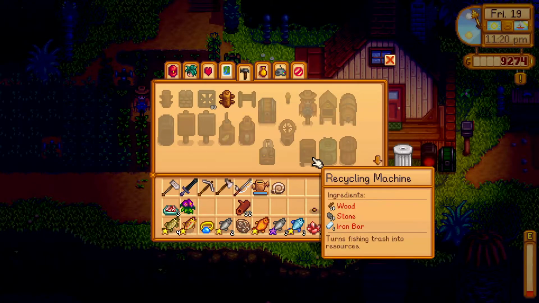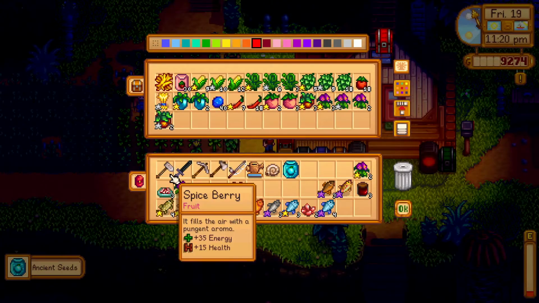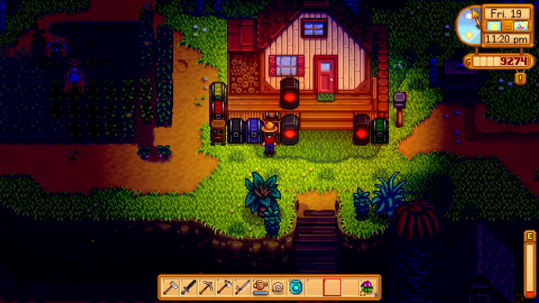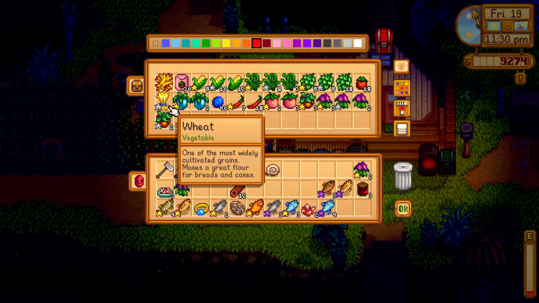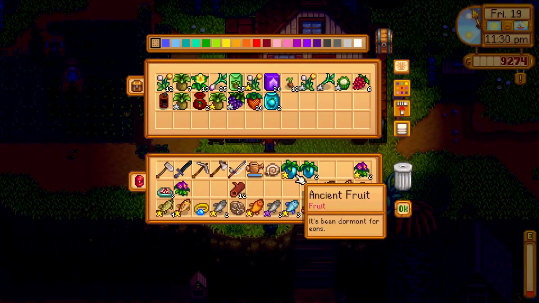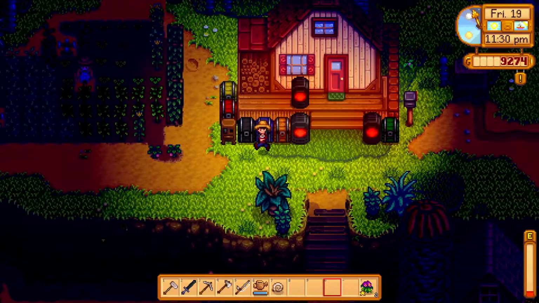Let's make our ancient seed out of our ancient seed. And then, where did we put the seeds? There it is. There's the ancient seed. Okay, well, let me actually, real fast, move those over here so they're all together. So I know where to look for them when I actually need them.